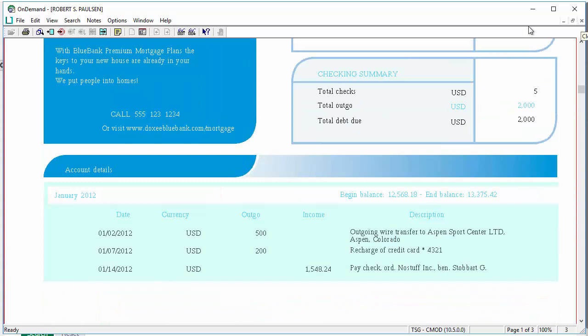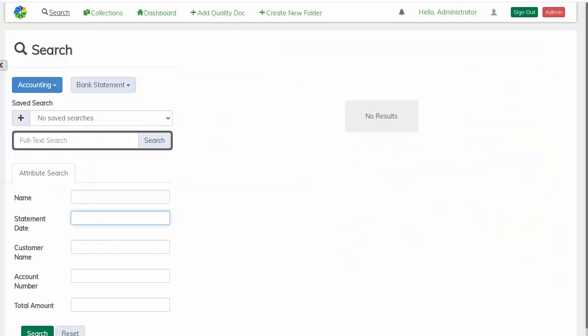Next, I'd like to take a quick look at the Alfresco Content Accelerator, which is running on a NoSQL backend. This solution is designed from the ground up to handle high data volume ingestion and retrieval. We're going to run a similar query based on date. And you'll see that currently there's no records in this target system that meet that criteria. So we're going to go ahead and start a migration that's pre-configured to move several hundred records from CMOD to this target system based on a date range.